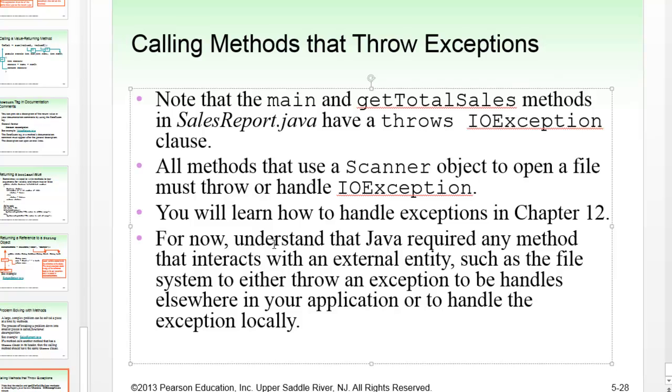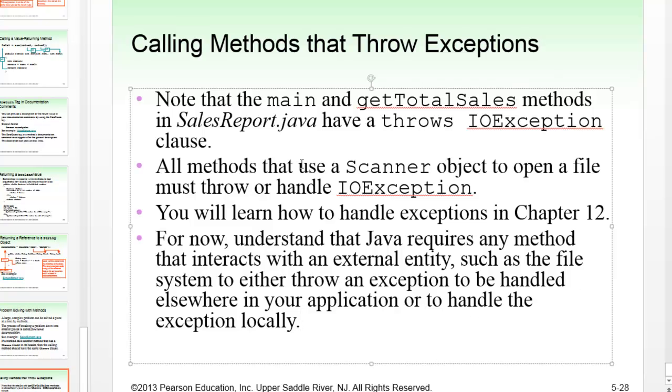So that basically you're passing the buck onto something else. So terminate and then throw the exception. But you have to throw it or handle it, because if you don't, that would be a Java compiler error. So for now, you just understand that Java requires any method that interacts with an external entity such as a file system to either throw an exception to be handled elsewhere in your application, or to handle the exception locally.